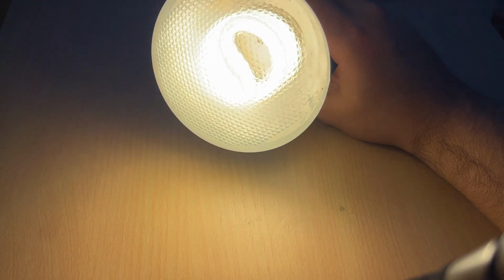And I think now we're at full brightness. I'll expose the area. Yeah, it's definitely as bright as a 75 watt. I think even more, maybe 80 watt, 85 watt. It's hard to say. But it is working pretty well.